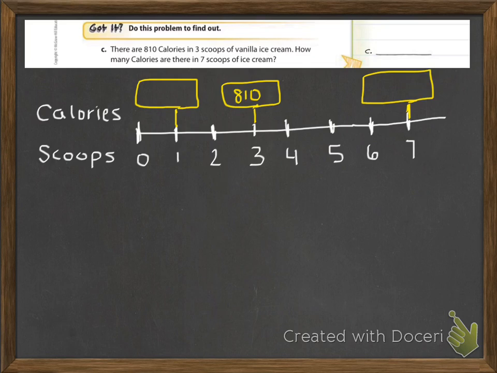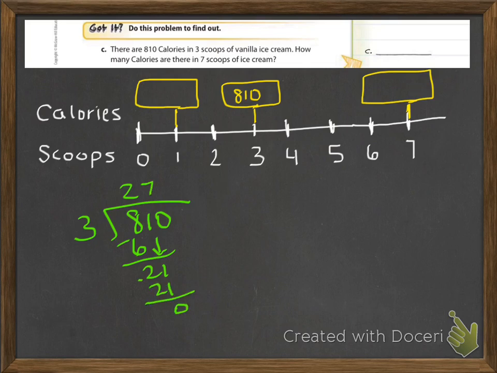So the first thing we need to do is find the unit rate. We find the unit rate by taking the 810 that we know about, divided by the 3 scoops that are in it, and go ahead and divide that out. So we got 3 times 2 is 6. We get 2 left over, drop down the 1. 7 times 3 is 21. And you get 0 here, but remember you have to drop that second 0. Just like I've always taught you, when you have that double 0 right here, I've also called that snake eyes before, you want to make sure that your 0 goes in the quotient.